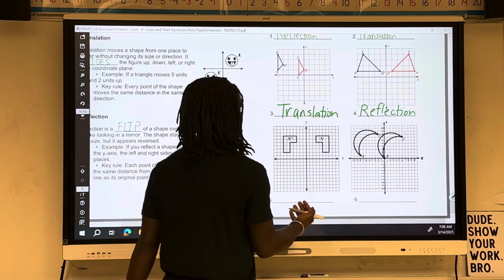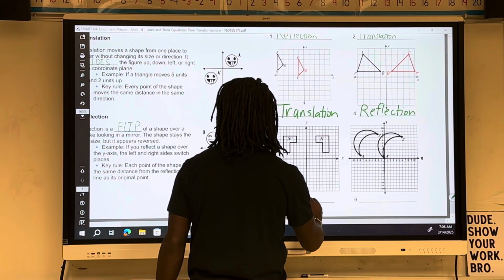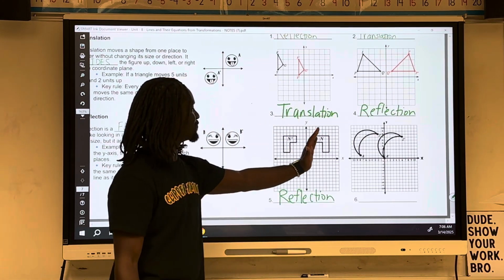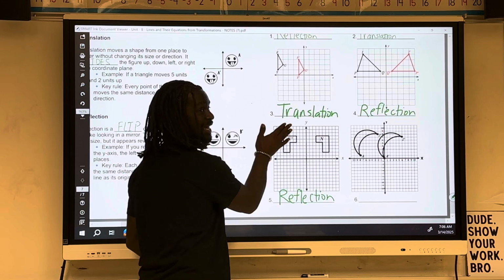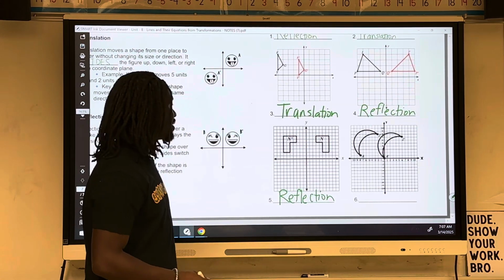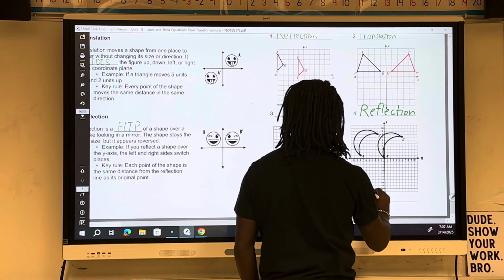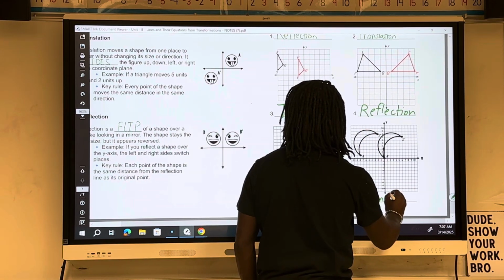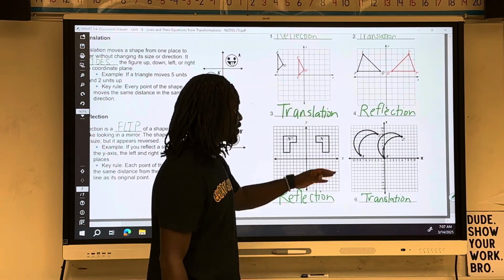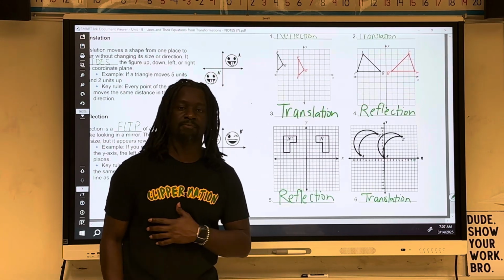And then the next one, number 5, is a reflection also. All of these examples are reflecting over the y-axis. Again, not all of them. Sometimes it could reflect down here, but that is an additional reflection. And then for the moon, this is a translation. It has just been slid 1 unit down and then 8 units, or 7 units, to the right.